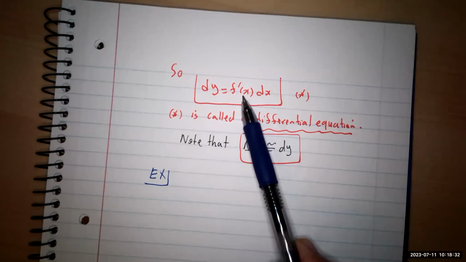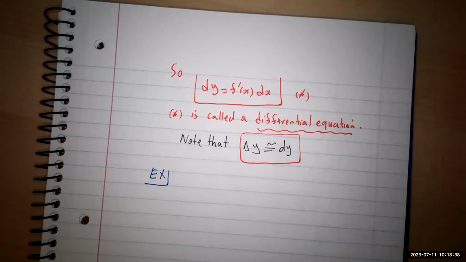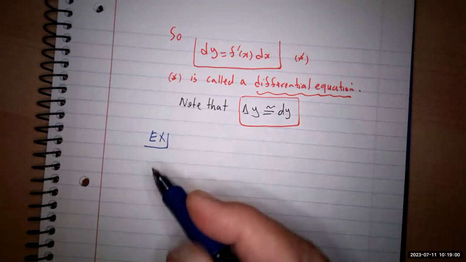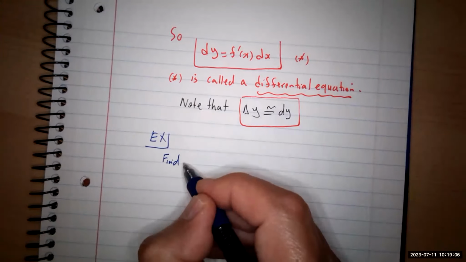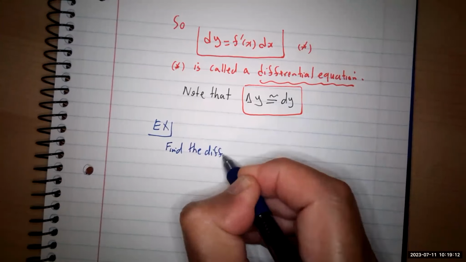So you may say, I haven't done anything, because I know that dy dx is the derivative. Yes, you can use it as a notation. And that was why I was telling you not to use it unless you understand it. Now you understand that they are the same and you can use it, okay? But the concepts are going to be different. So your job for the time being, we are not going to question you on this, but use the application. You have many problems in your book that ask you to find the differential. Find the differential.